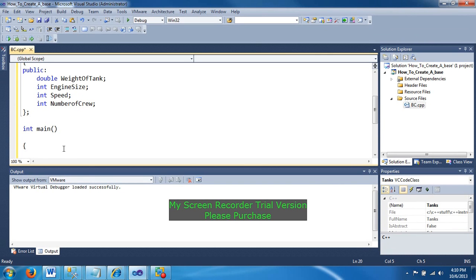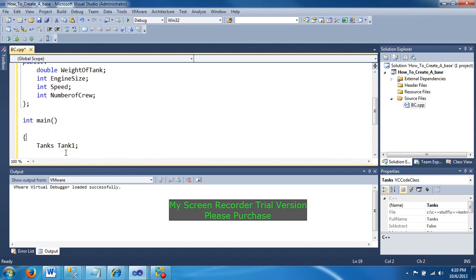So in here we're going to say tanks, and we're going to call it tank1. So now here we declare an object of the tank. Once we declare an object of the tank, the next thing we can do is access those objects and populate them.